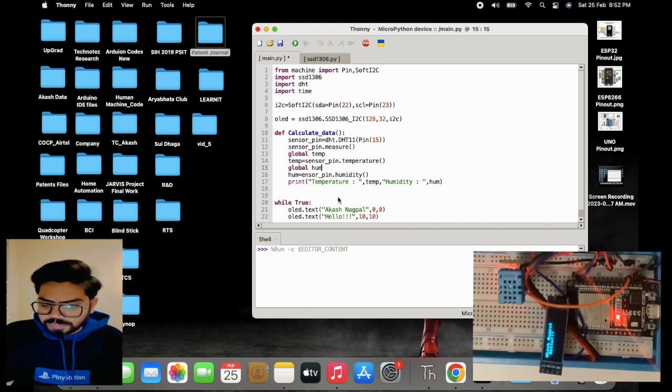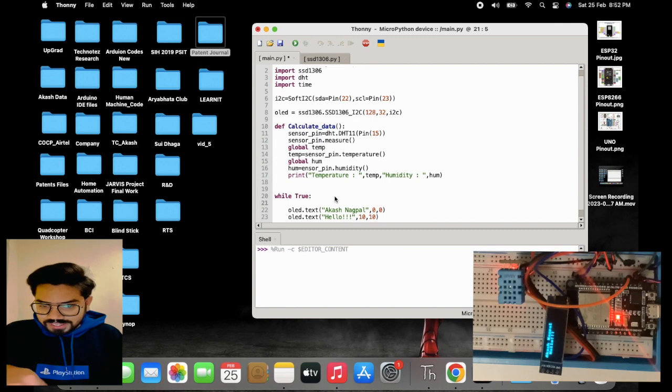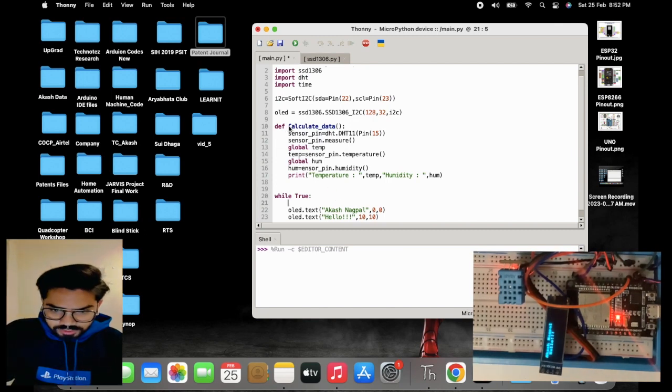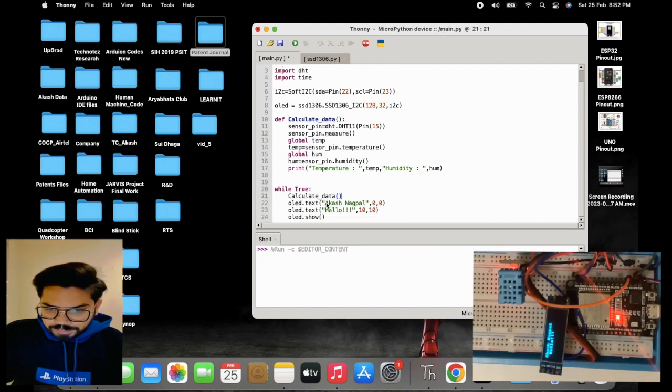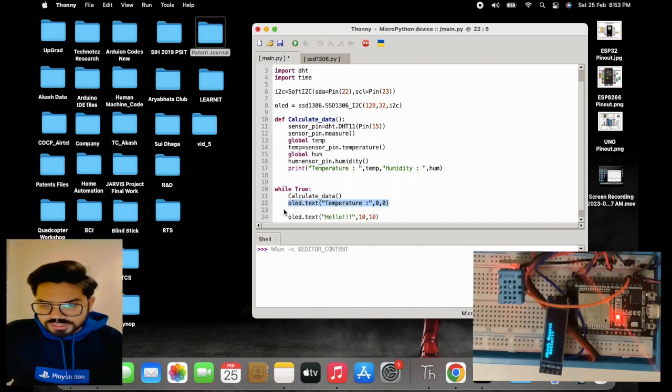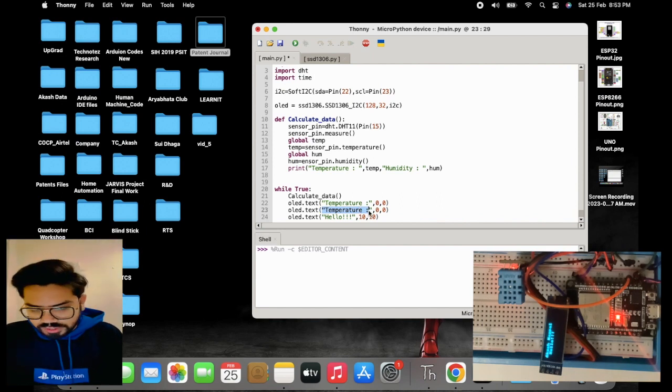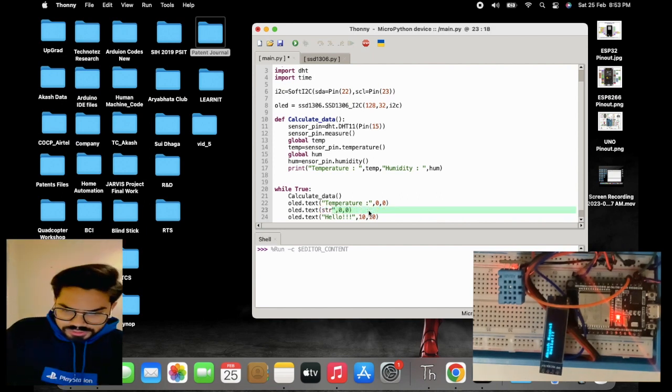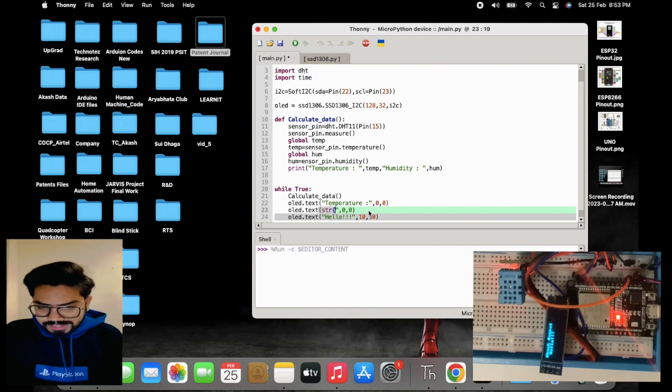Now we'll call the calculate_data function, and after calling it we'll get the temperature and humidity data. The data which we get in the global variable, we'll convert into string form and write it.